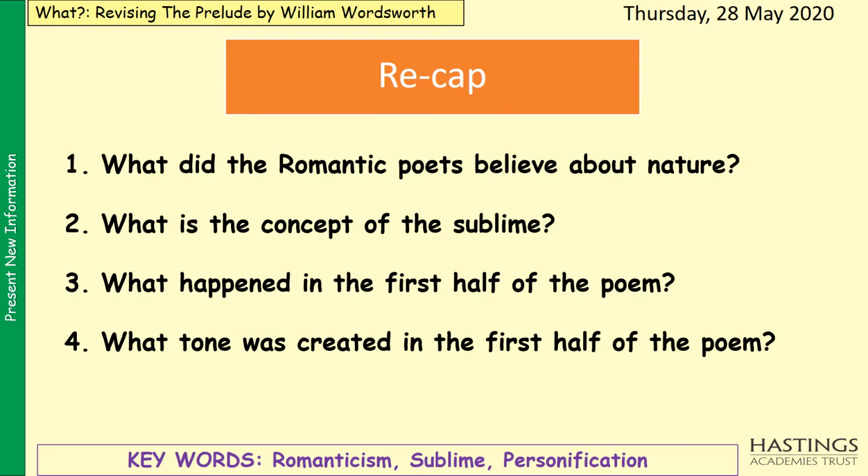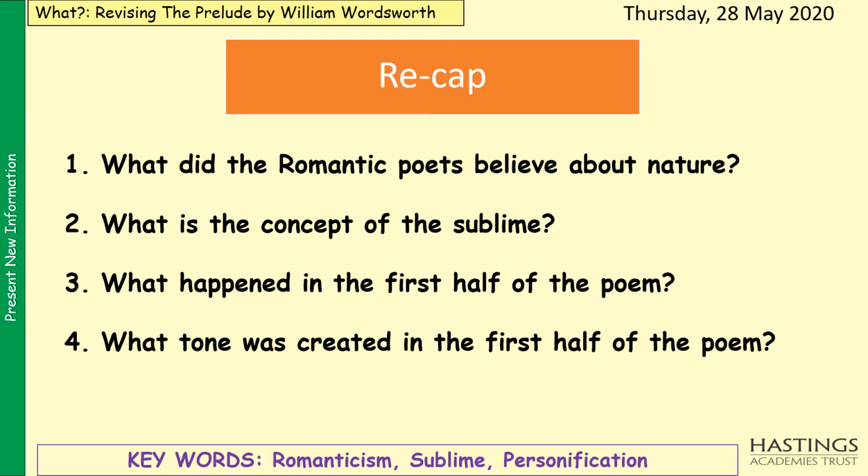Second one, what is the concept of the sublime? We went through this a little bit in the context of the last lesson. We're going to come back to this a lot today when we're looking at the poem. This was the idea that nature can elicit a sort of fear and admiration, and it's like a sublime experience to experience nature in that way, where it's wholly terrifying or really admirable.